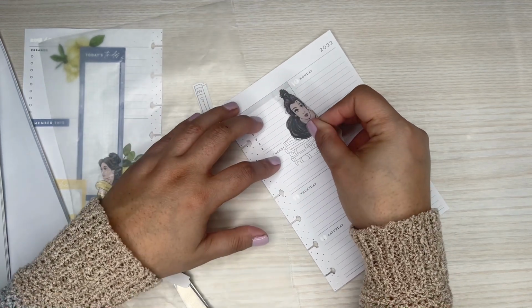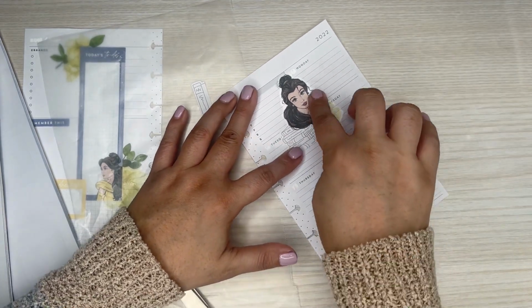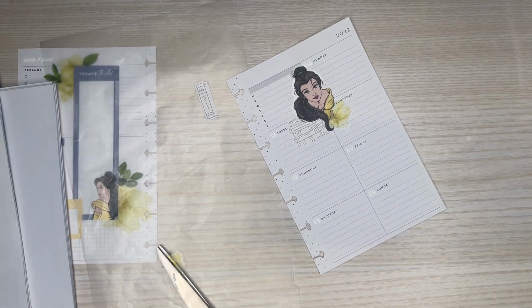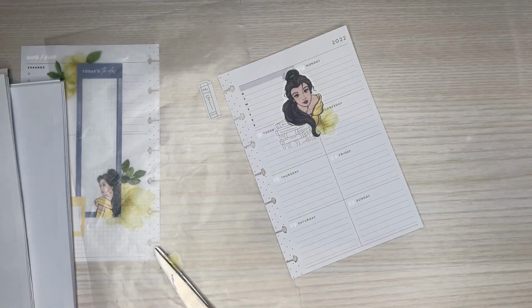I don't want to cut off her head or her bun because I think it's cute. So I'm just going to put her in the middle because it still gives enough room to write. And I can layer a box here. It's just big.